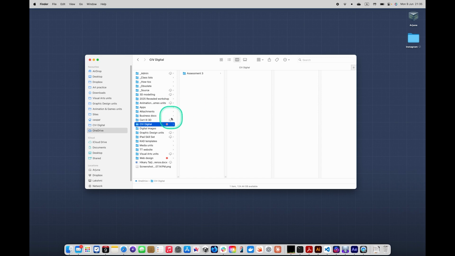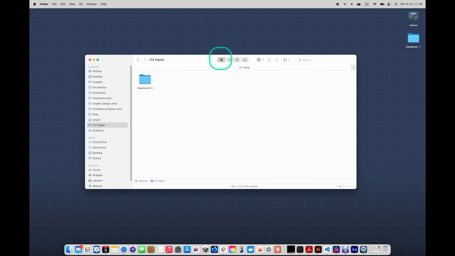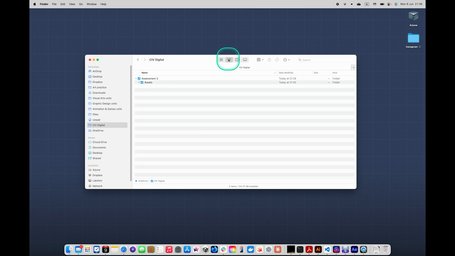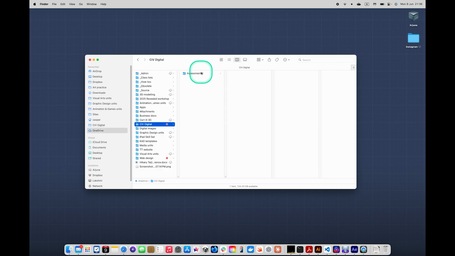The reason that column view is particularly good is because you can see at a glance the structure of your file system, which folders are where and which files are in which folders. You can just see that at a glance, which you can't see in something like icon view, for example, or even list view. List view will allow you to see that if you explore it, but column view has the advantage of giving you that structure at a glance. So let's have a look at the way I've organized things here.